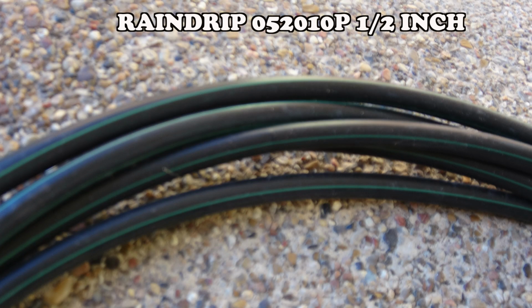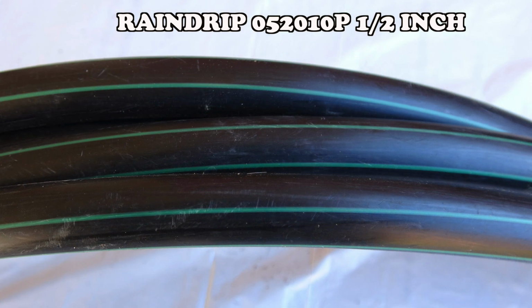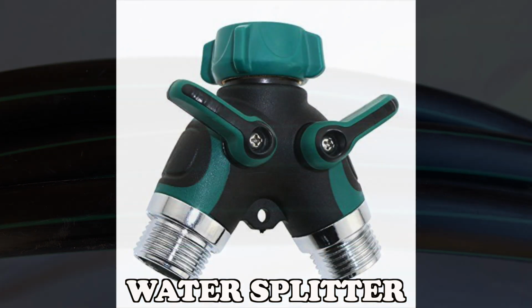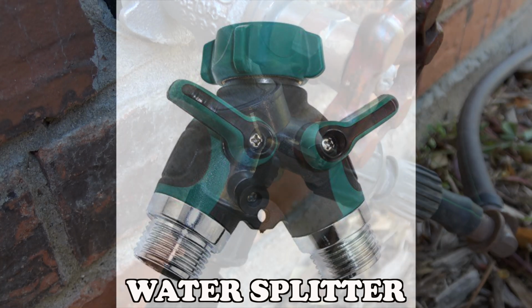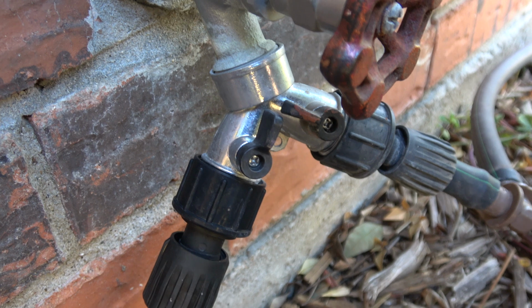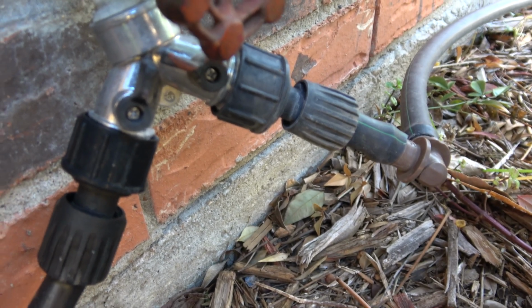I like to use a big tubing, so there will be enough water even if you connect a lot of drips. I use a water splitter to connect the main tubing with the faucet. I use splitters so I can water all my plants around the house.